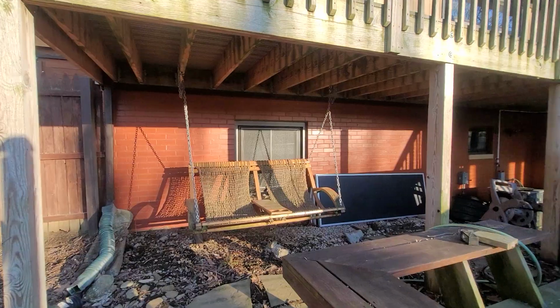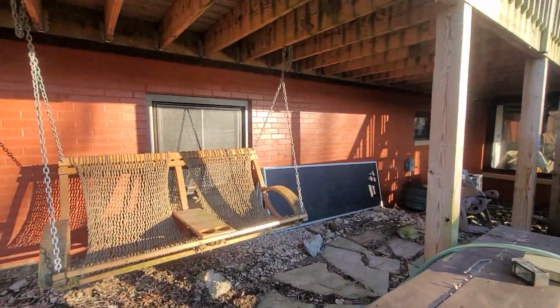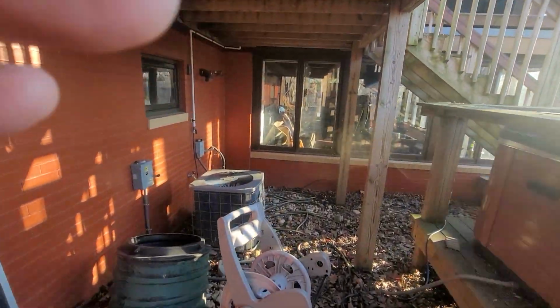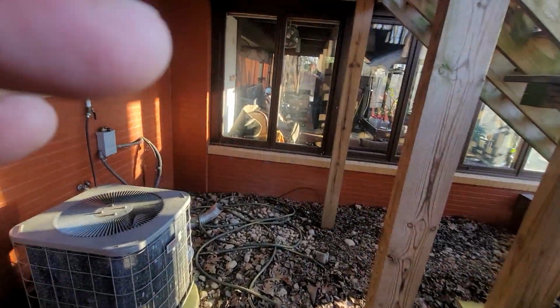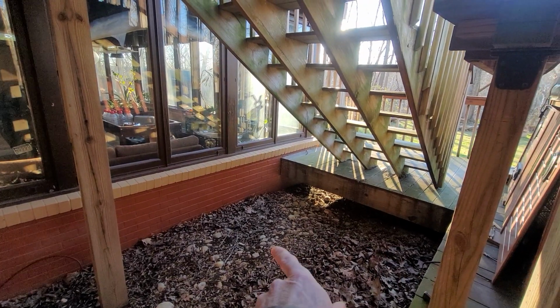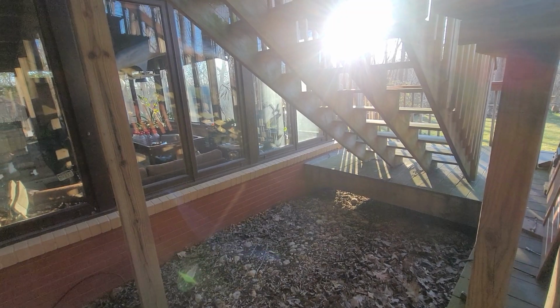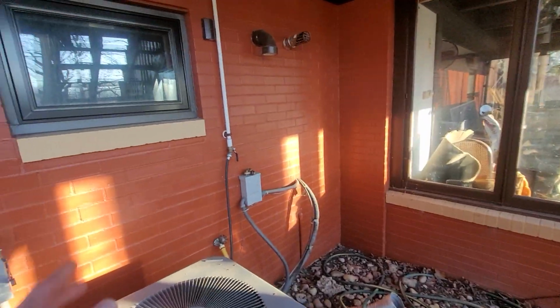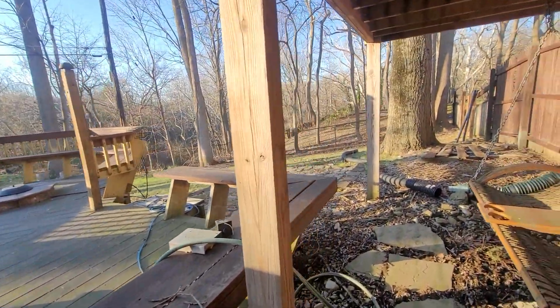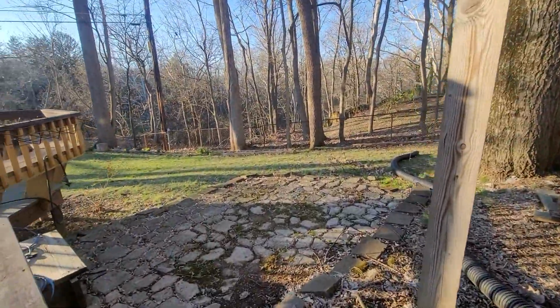If it gets really cold, I have water over here. I guess my one question is if I pen this off, I could theoretically let one of the cages open and let them run around. Obviously, I'll have to address all this, dig down a foot, put a metal bar in there, and then put some fencing down, so it's totally rodent proof. But I have water, I have electric. This hot tub needs repaired. Who knows, maybe I'll use that to heat the water source. I have an idea about that.